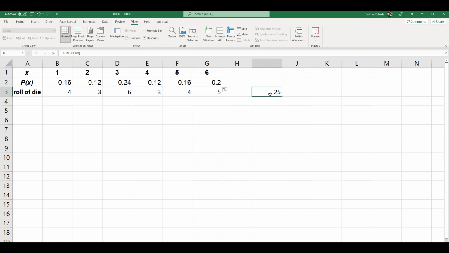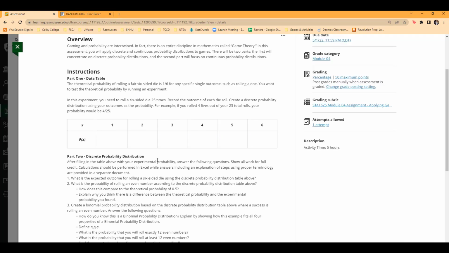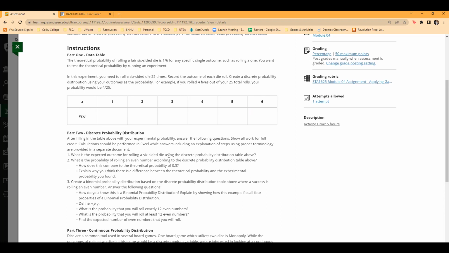And what's kind of cool, since I summed this row, I actually could copy that. I'm gonna drag it straight up. And I just wanted to sum this row to make sure it's summed to 1. So that's all I did, was just sum that row. So there is that. All right, so I filled in the table. I found my probabilities. So this is what we did in class.